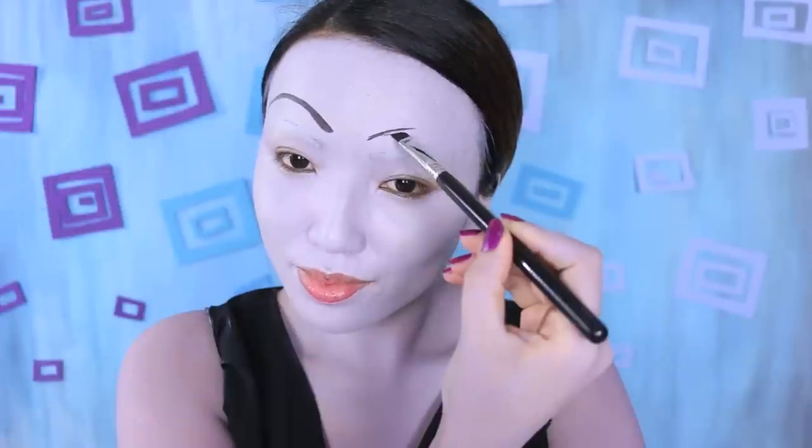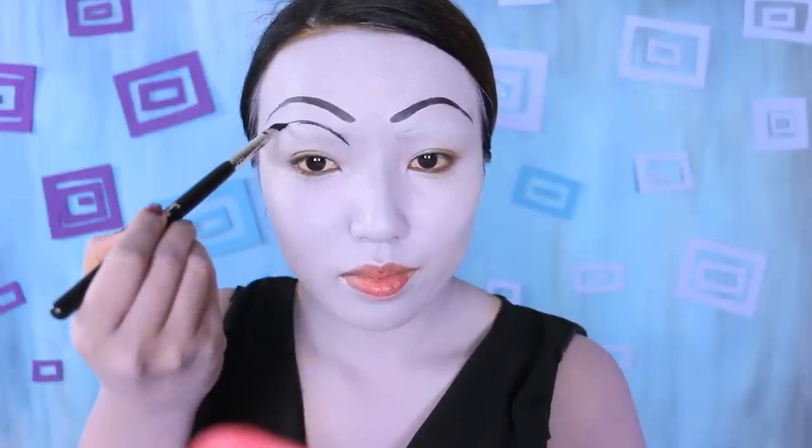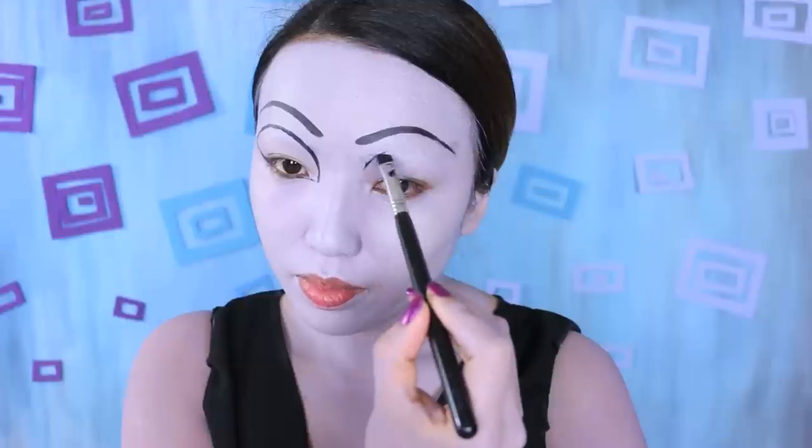By the way, I did not copy Ursula. For the brows, I like to take my black face paint and I'm going to draw these thin hair-like brows on my forehead so I don't look like every other peasant. I'm also going to create an eyelid with that same black paint, starting from the inner corners and creating a half-moon shape ending at the outer corner.